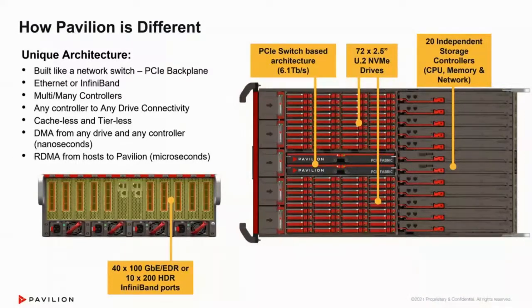Now, the last point I want to make here, and then we'll stop the Pavilion commercial, is that all of this fits in 4 rack units. So yes, you have competitors out there who say, oh, I can deliver 90 gig per second of throughput. In what form factor? We do that in 4 rack units. So extremely high I/O per second, extremely significant throughput, and very low latency.